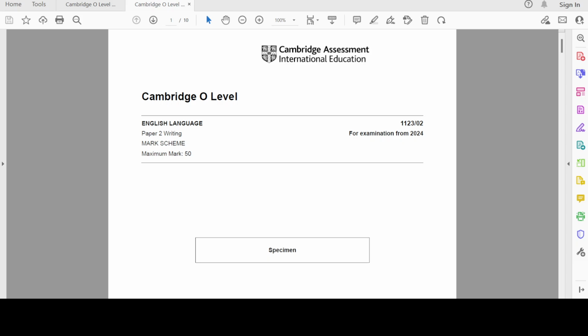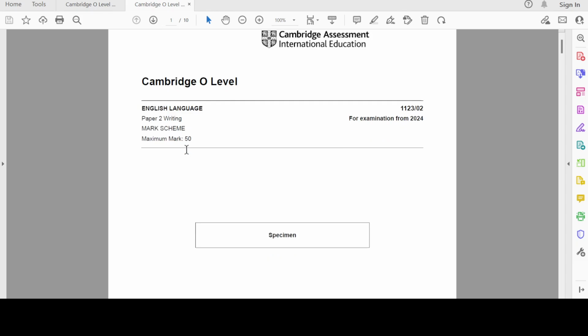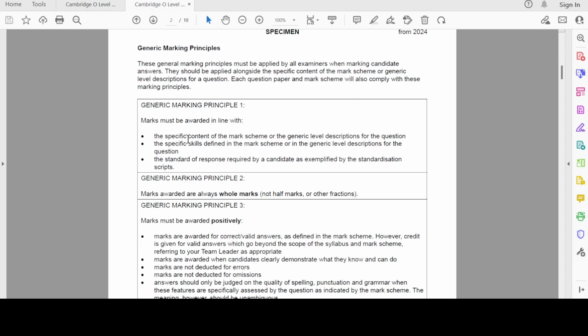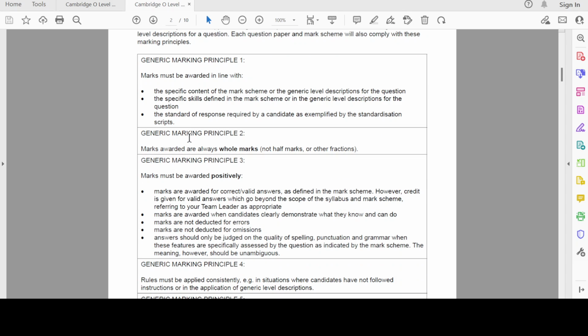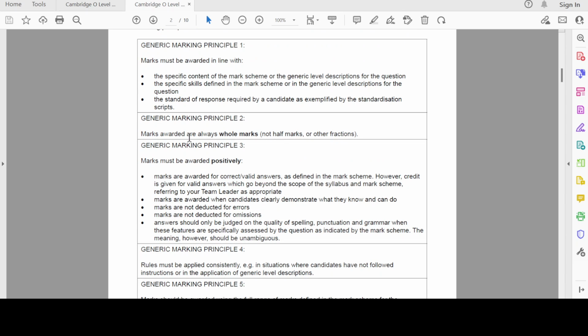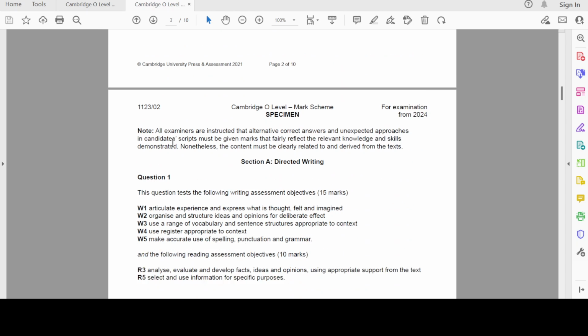All right. So here we see the marking scheme for paper two, right? And before, the first thing to know is that there are general marking principles, six of them, that are applied by examiners throughout the paper, in both paper one and paper two. And I've gone over this in detail in the earlier videos that I've mentioned. So if you want to know about this in detail, please take a look at those videos. Moving on, right, to the actual questions.